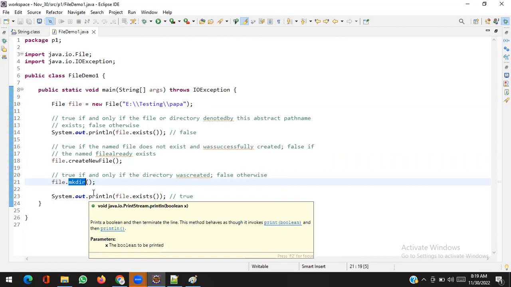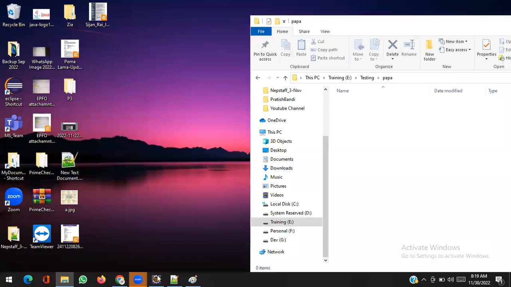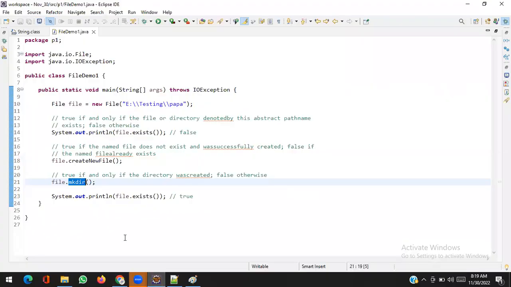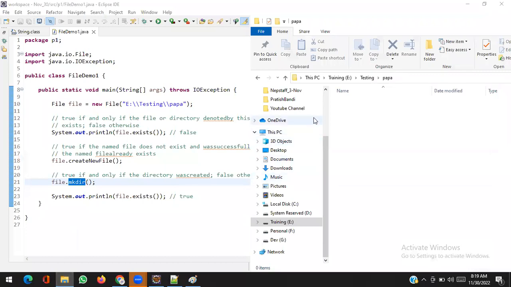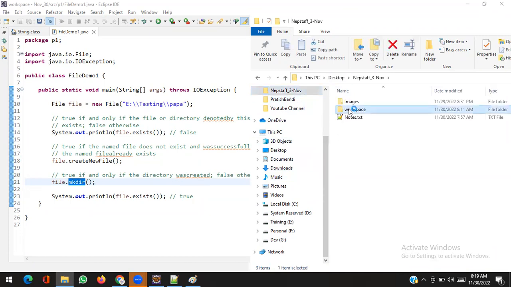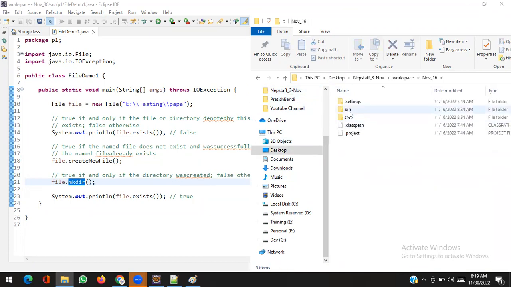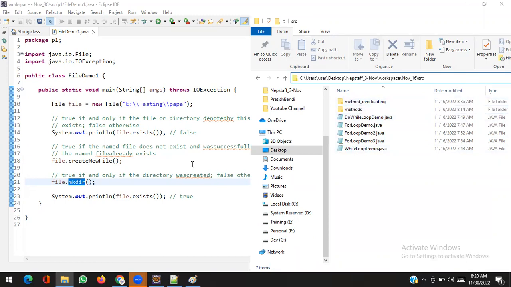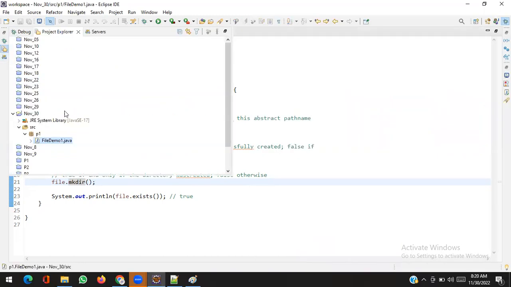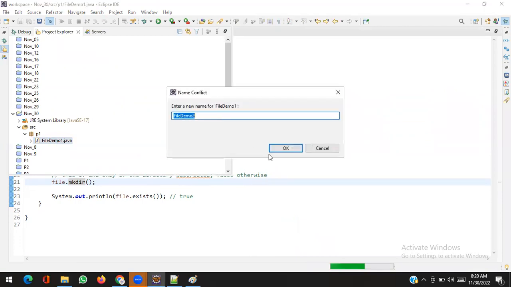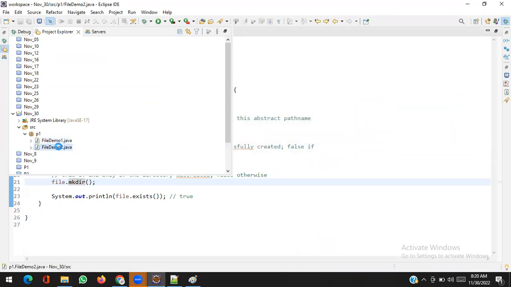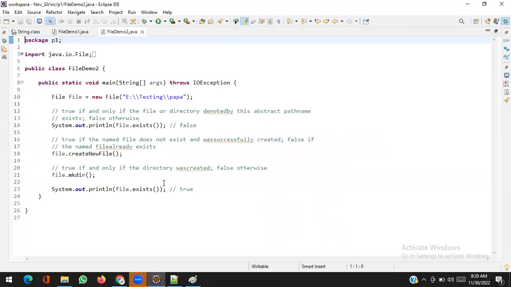So suppose, just for example, here there are lots of things, and I want to represent the content of the folder.